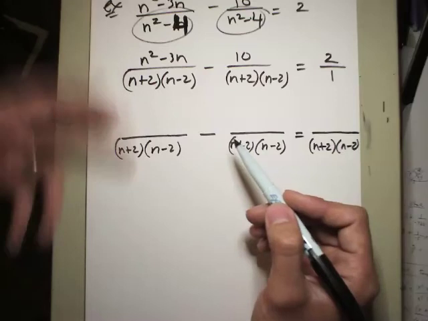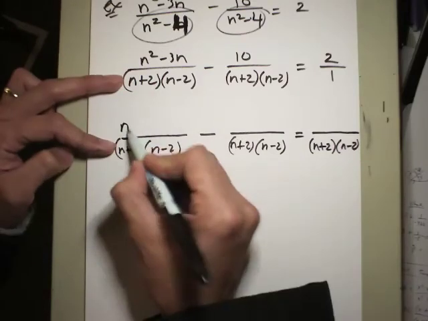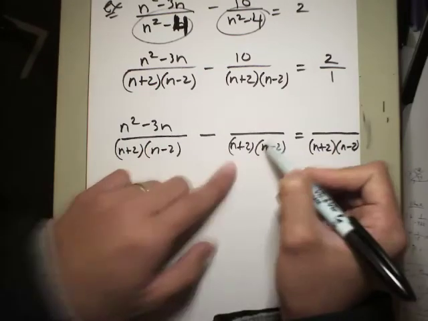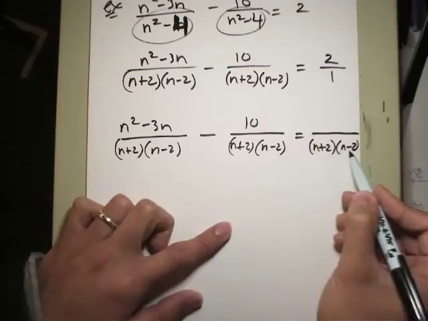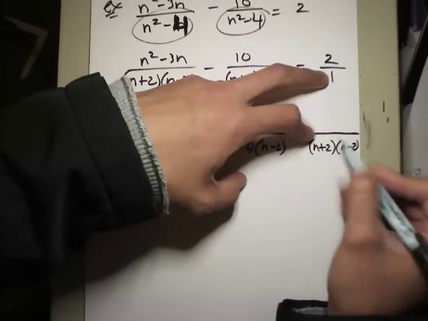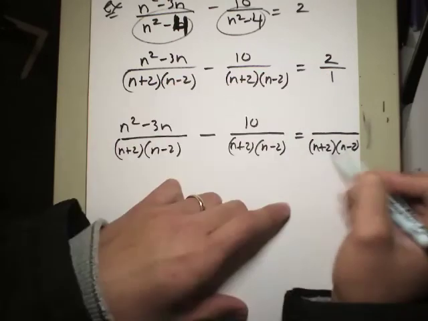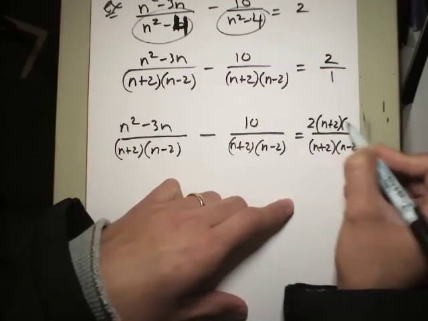So all you need to do now is just compare. Is there anything missing here? Nothing. So the top will remain the same. Over here, since nothing is missing, the 10 will also remain the same. Here, everything is missing, n plus 2 and n minus 2. So therefore, these two particular expressions will also be moved to the top. So there you have it.